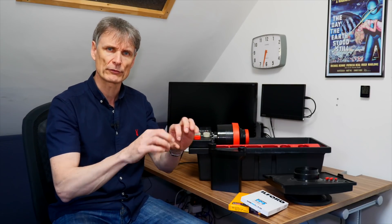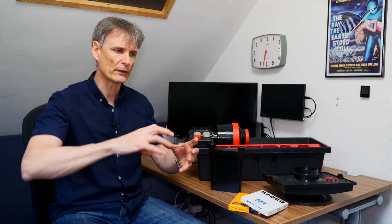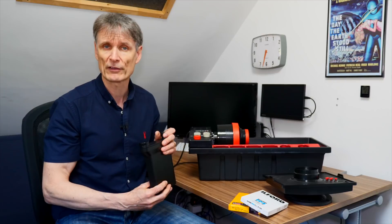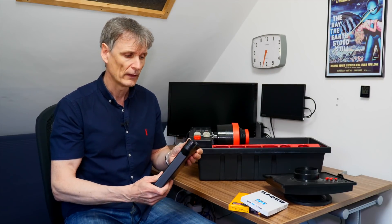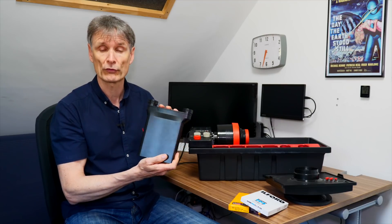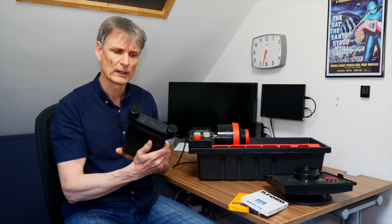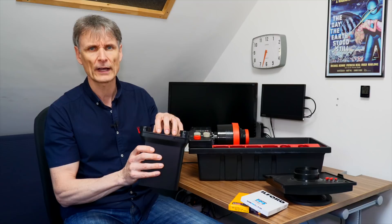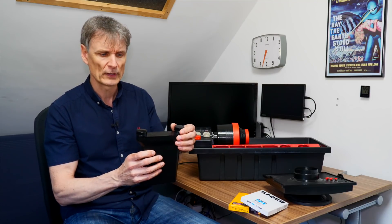This is the best option for colour, because it is temperature controlled. There are far better Jobo models out there but they cost big money. So I hope you found that useful — a brief explanation of three ways to process 4x5 film. There are other ways too: tubes you can roll the film sheets in and develop in a water bath, and inserts that go into typical film tanks — similar slot-groove systems that use a bit more chemistry but are very affordable.